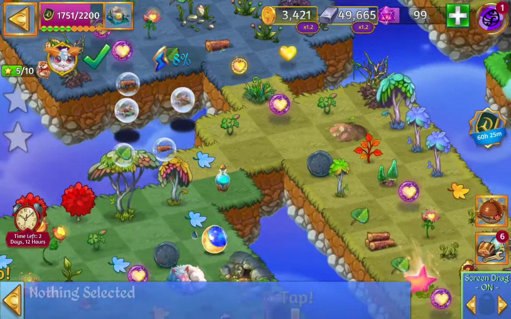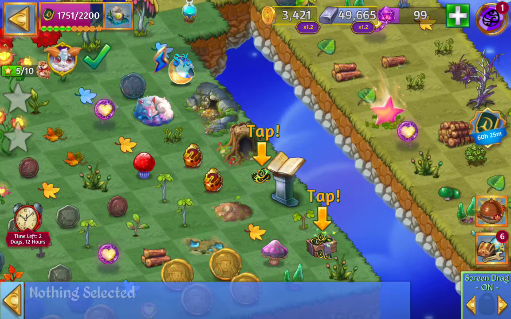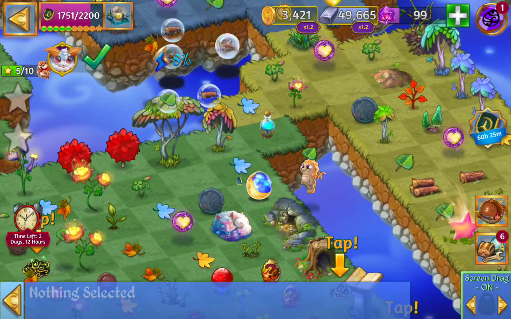I'm bringing the wood up here. I think I might move all my dragon trees over here. We've got 2 of those. We're getting puddles from somewhere as well. I'm not sure where, because normally you find those just on the map. But so far I've merged 3 of them. I don't know where they're coming from.